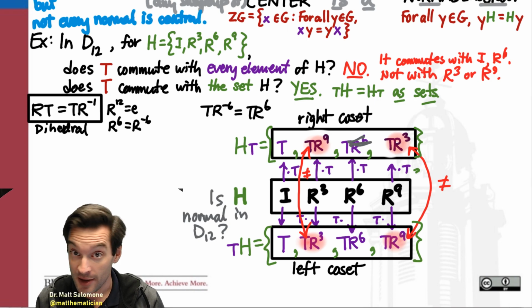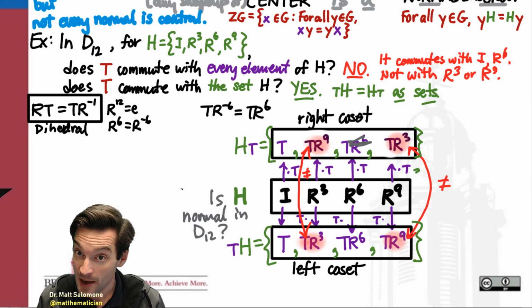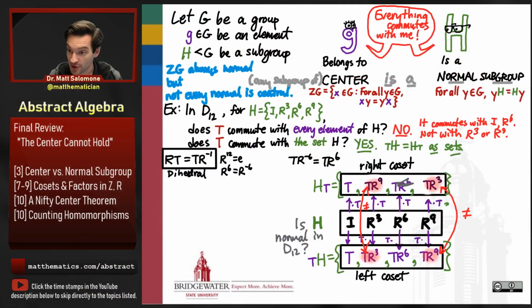So the moral of the story is, if you're checking to see whether a subgroup is normal, you cannot stop after just checking that one of its elements doesn't commute with something. You have to understand the entire left and right cosets before you can make that determination. So keep these two definitions square in your mind so that you don't end up talking yourself into a corner by trying to insist that your subgroup be central rather than just normal, which is the weaker condition. Every subgroup of the center of a group is guaranteed to be a normal subgroup, but not every normal subgroup is a subgroup of the center.